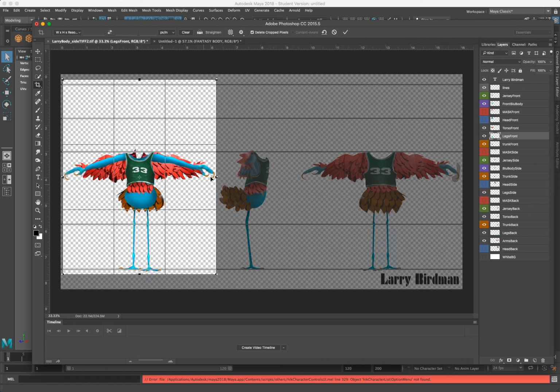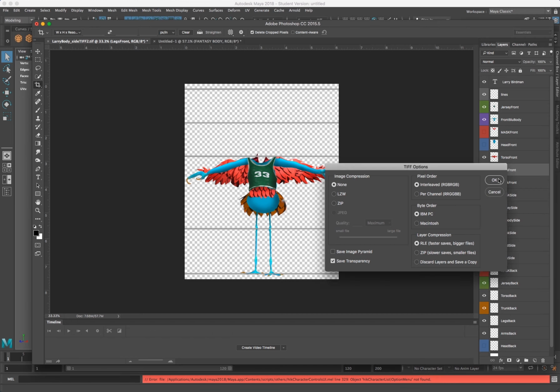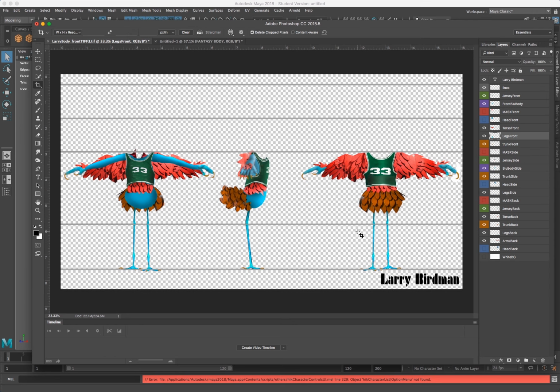Something like that, and leaving enough room. Okay, double click, and then I'll save that as my front view. Okay, save that as the front view, not the side. So this is the front view. Now that it's saved, this is what I mean by undo. Just undo to get back, if it takes a couple of steps, to that original image instead of having to reopen the image and do it again. So just undo to get back.